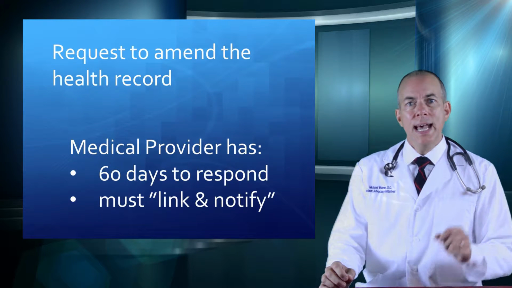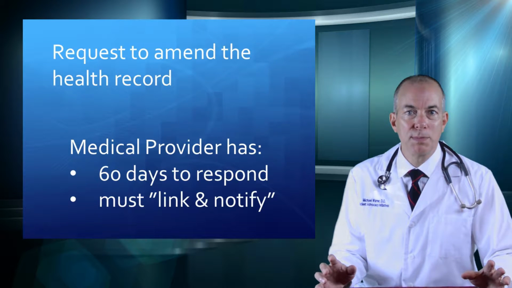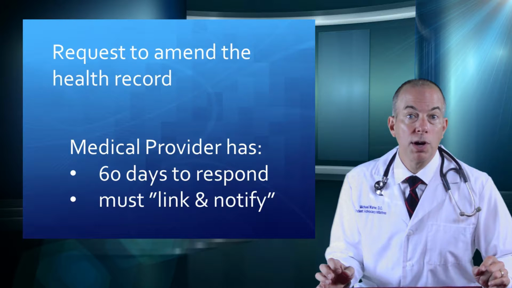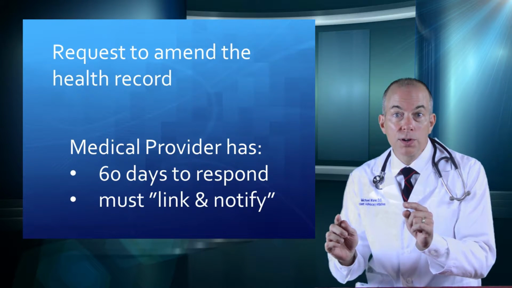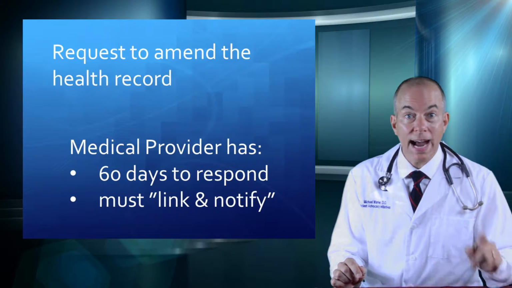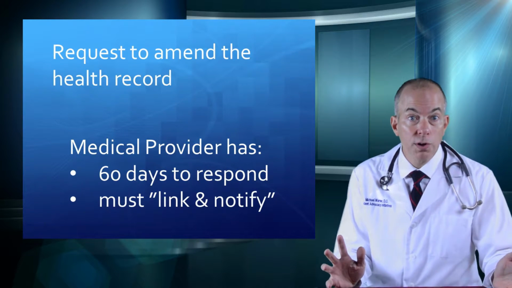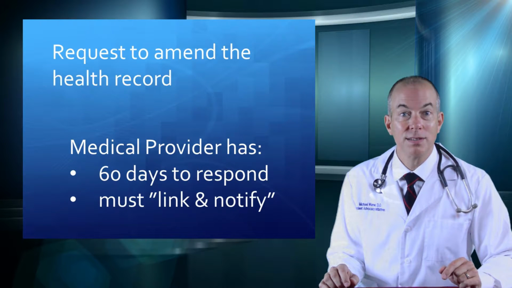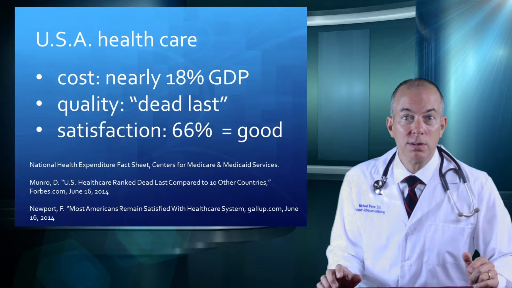Amending the health record also creates big problems because of the doctor's responsibility to notify and link. If you find a problem in your health record and request to amend it, then a doctor must link the old version to the new version. Then the doctor must review your access log and notify anyone else who may have viewed your old version, to let them know that a new version is available for reviewing. Sounds like we are digging a big hole of trouble.